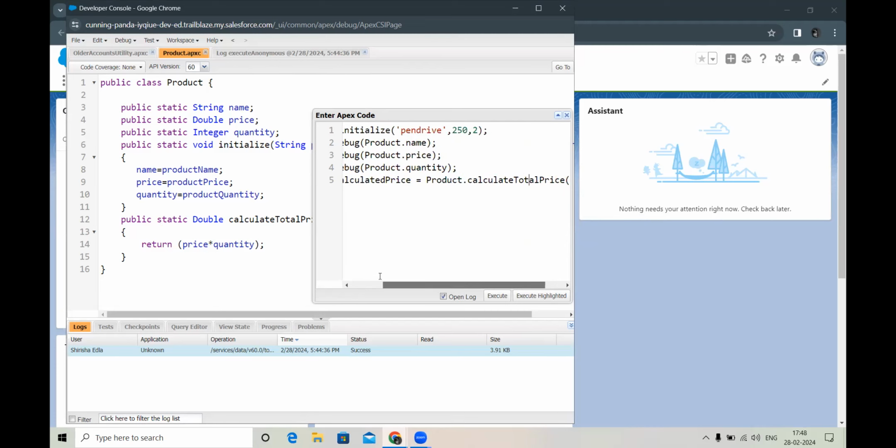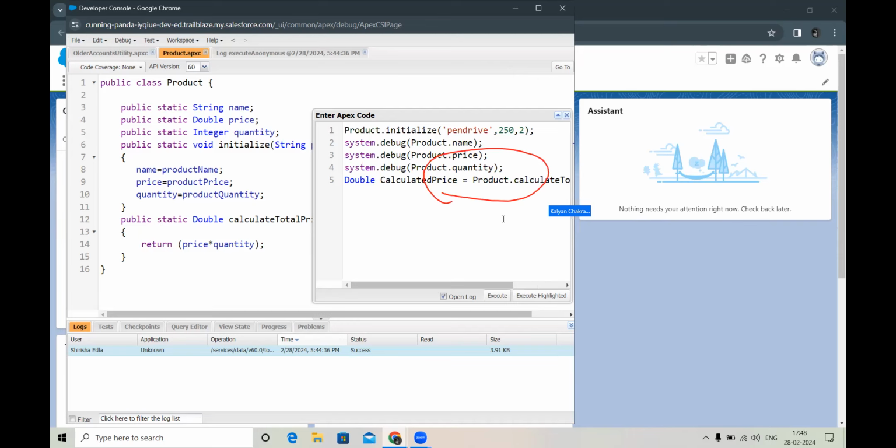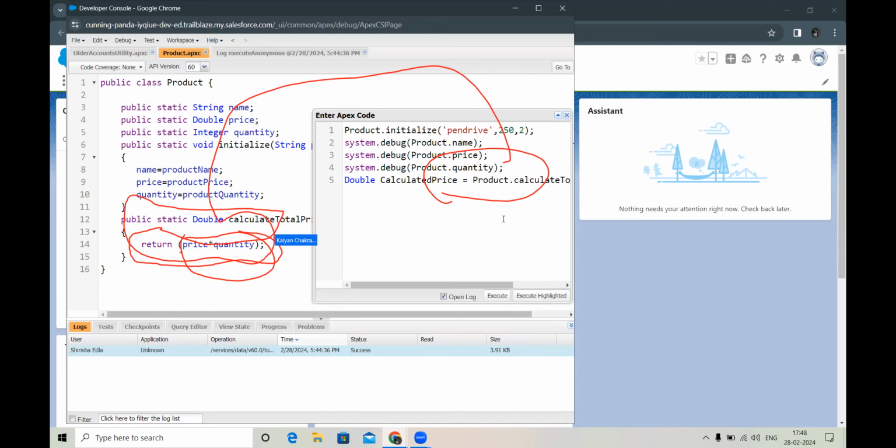Whenever a method is called, it goes to the method and does the operations. Whenever it finds a return statement, it returns whatever is written there. So price into quantity: we have some value for price and some value for quantity. It does the calculation and sends it here. Then whatever value you got will be saved into calculated price, because this is a normal operation.